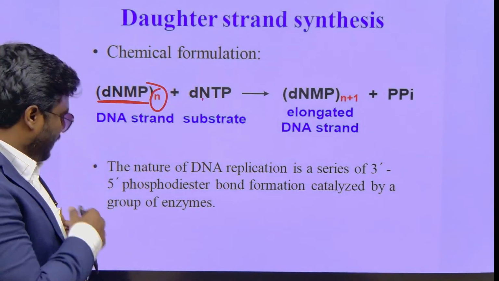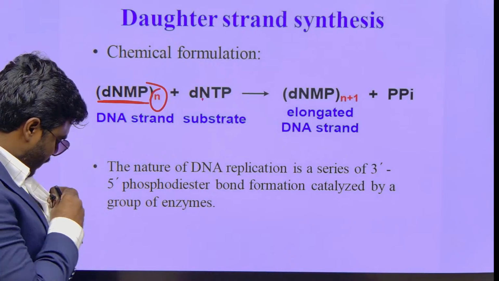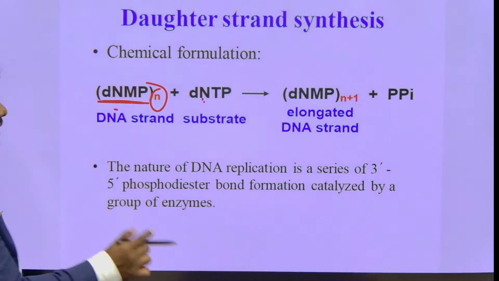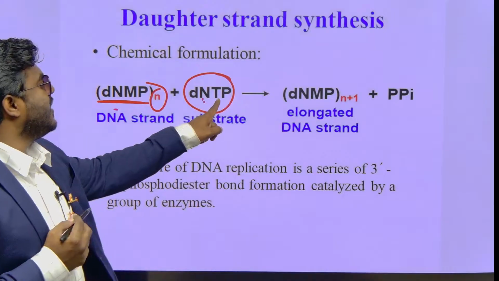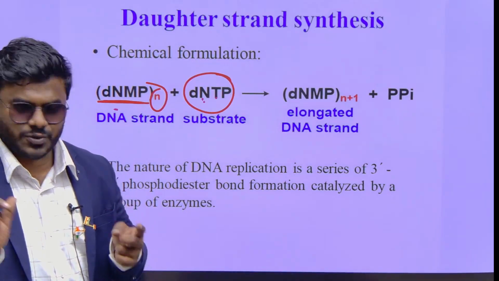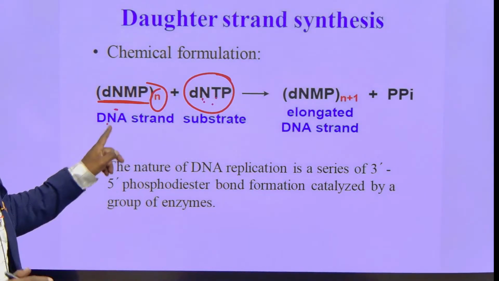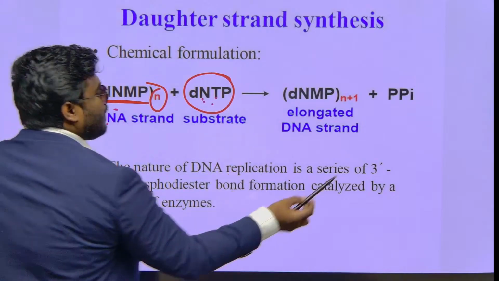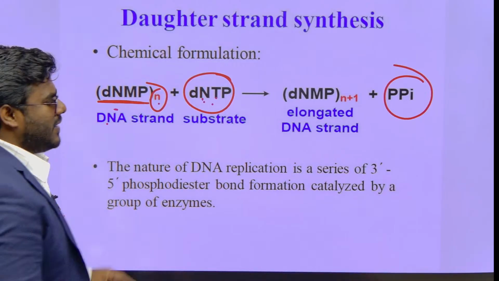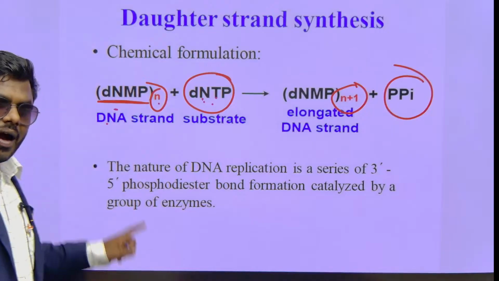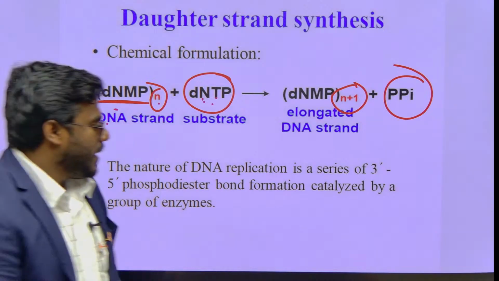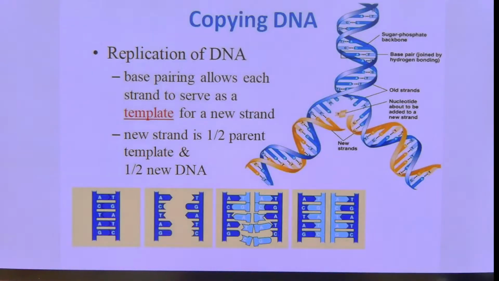Always, all of you remember without fail, whenever one nucleotide is added to another nucleotide, every time, remember, a nucleotide always comes and adds in the form of a triphosphate. It never comes and adds in the form of a monophosphate or diphosphate. Only the triphosphate form will come and add. So here what happened, friends? Out of three phosphates, two phosphates are released and one phosphate got added. So we call it N plus 1, and so on, billions and billions of nucleotides will be added. Now, let's focus from this particular slide.